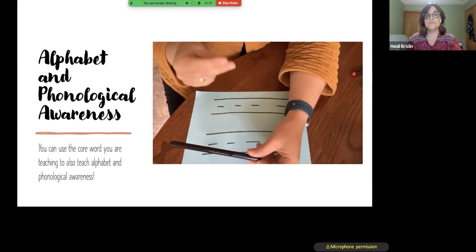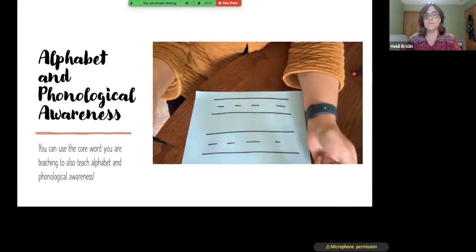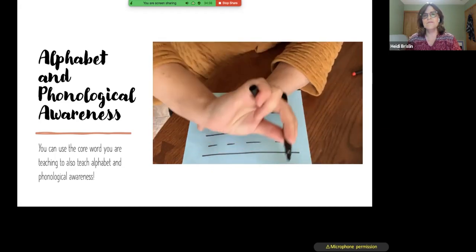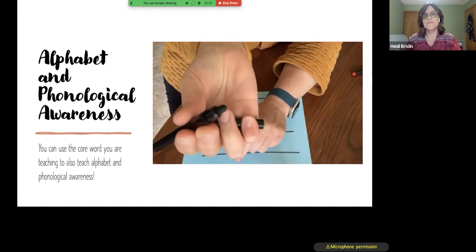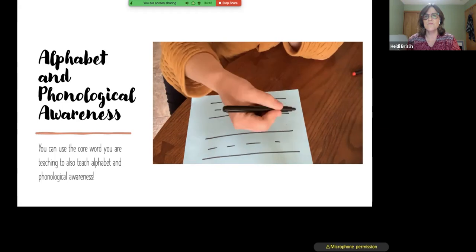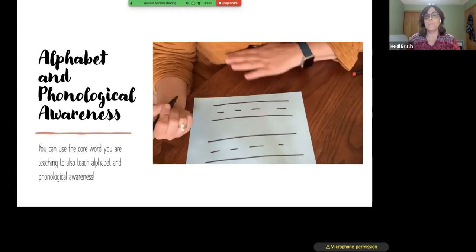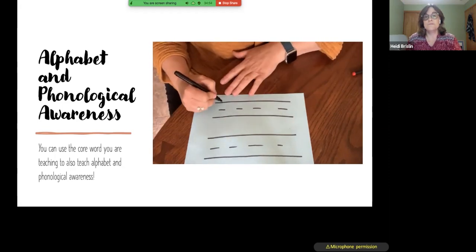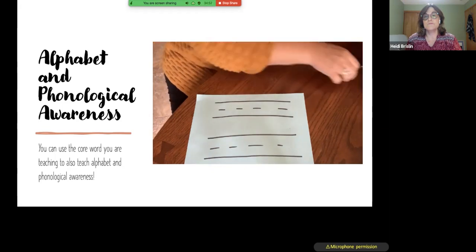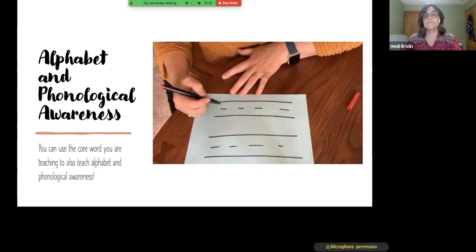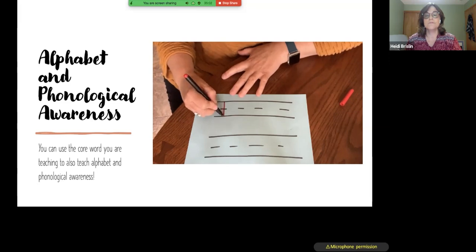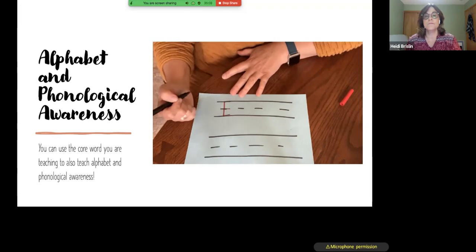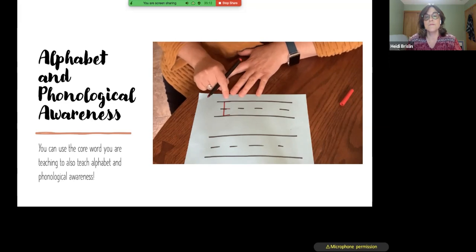Got my marker, got my choppers out, chop, chop, chop, grab. I'm gonna pull the top off. I'm gonna put it right here just to remind me that I need to hold those fingers down, and I'm gonna rest my marker back here. We're gonna start with capital letters first. E starts at the top. It has a big line down and a little line at the top, a little line at the middle, and a little line at the bottom. It can say E, just like its name, or eh.